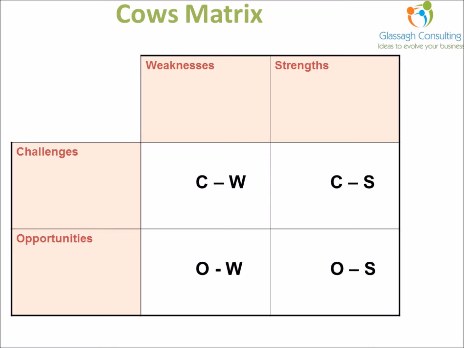Your matrix allows you to look at the challenges and take a step back and say, right, what are the weaknesses that mean these challenges are important to us? But what are the strengths that we can use to overcome these challenges? And then the opportunities. Ranked in importance, what are the weaknesses you have to address right now to make sure you can take advantage of the top priority opportunities you've identified? But also, what strength can you utilize now to make sure that the opportunities that your brainstorming sessions identified can be exploited by your business to allow you to maximize the revenue potential that they offer?